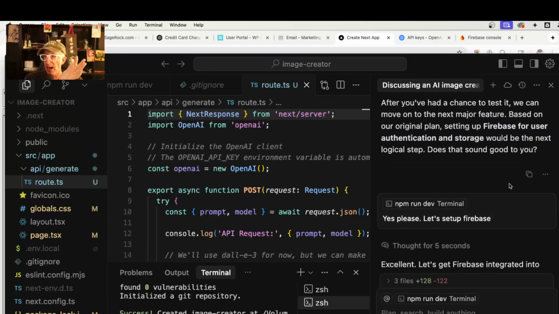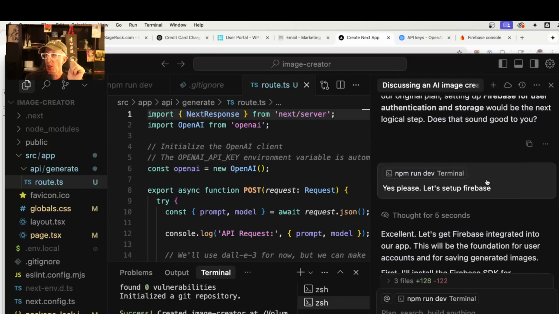So Firebase and Firestore. Firebase is what we're going to use for user authentication. So people are going to be able to log in and just see their images and access their information. We'll be able to control their usage and ultimately charge them if we want. So we'll see how that goes. We definitely can do it. Pretty much anything can be done now without any previous knowledge or ability. Truly. So let's set up Firebase.